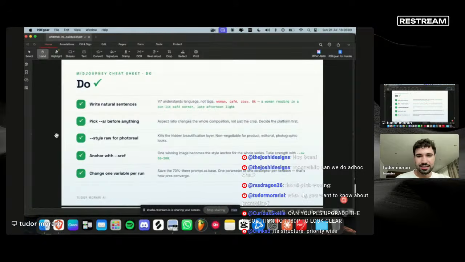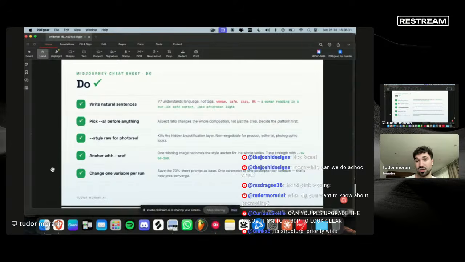The style raw, this is very important. I would say if you want to do animation, you really want to use the parameter style raw, because this won't let Midjourney add a beautification layer over your picture. So you're going to have the raw style, and you're going to have something that you really want, not something that Midjourney has a lot of input over, creating a filter between what it created and what you can see.